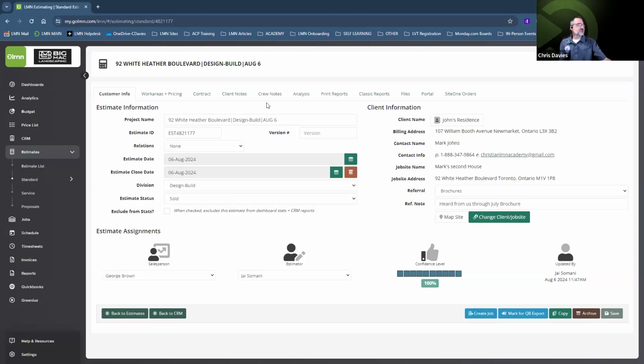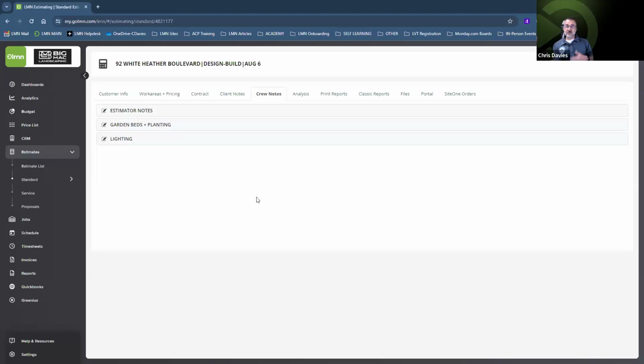Checklist item number two is ensuring that you've attached information for your crews while they're on the job site doing the work. This could be very simple pieces of information, maybe where they should park or where they shouldn't park, or being advised that there might be a dog in the backyard or a gate code to get into the backyard. Whatever the case might be, provide your crews with as much information as possible in the original estimate as a crew note. When this gets converted into a job, that information will be there and readily available, so your crews can basically hit the ground running.